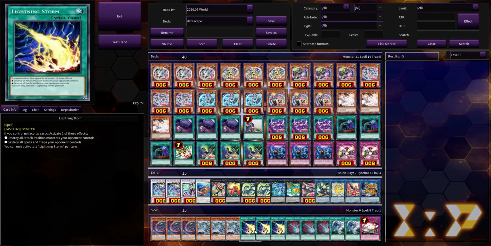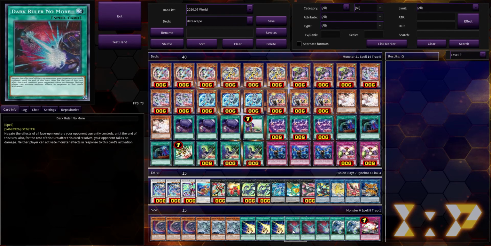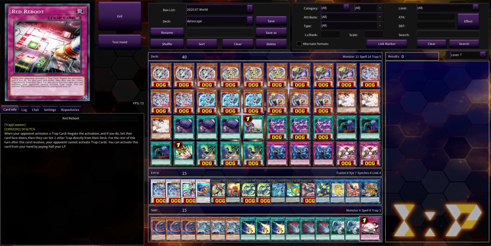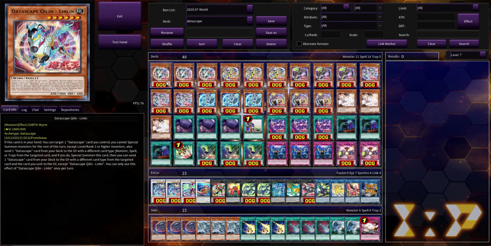Free Lightning Storm in case we ever really need to go second. Free Dark Ruler no more because it outboards. Two Twin Twister for a little bit of extra spell/trap removal, and one Red Reboot for the trap-heavy matchup. But yeah, that's going to be the deck.